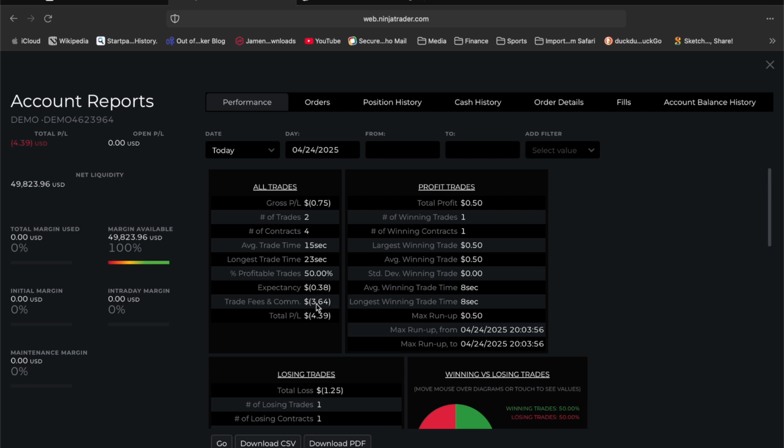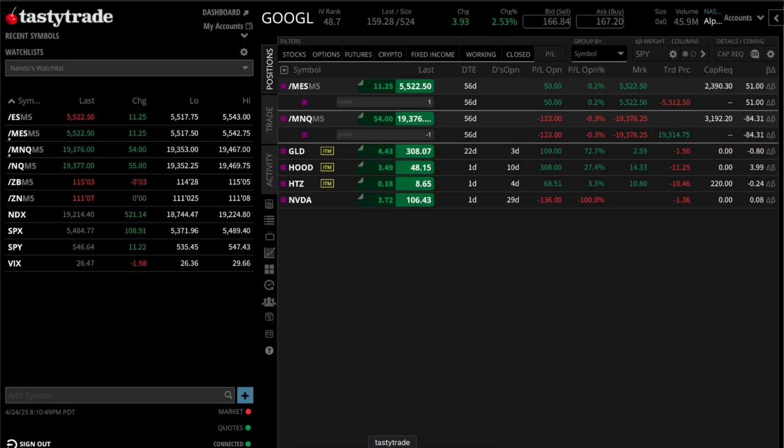So I say 4 because I bought one, I sold one. So the round turn really counts as 2. So anytime you do something, if you buy or sell, that counts as 1. And the commission is 35 cents commission, and then the other fees are exchange fees and another fee, I forget what it is, but the total adds up to 91 cents. Whereas when I use my regular platform, which is on Tasty, if I do a trade in the micro E-minis, the commission to buy one is going to be 85 cents as opposed to 35 cents on the other contract.